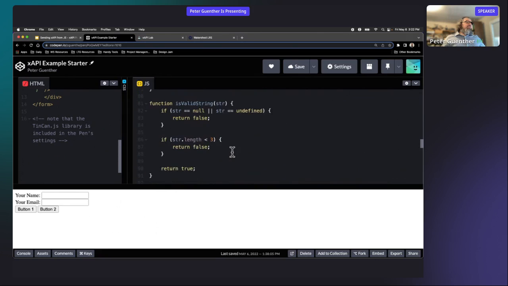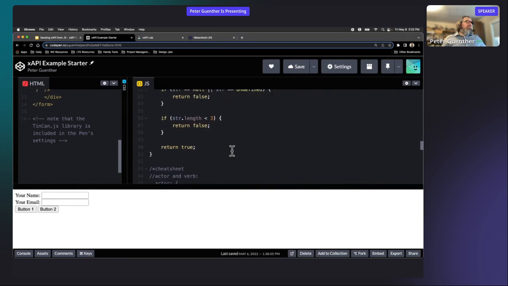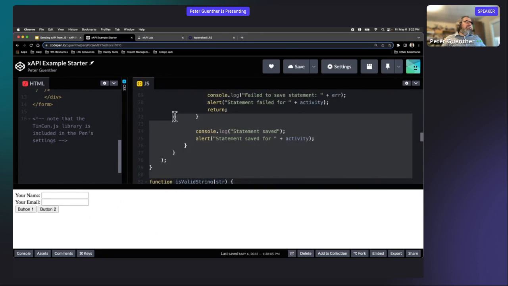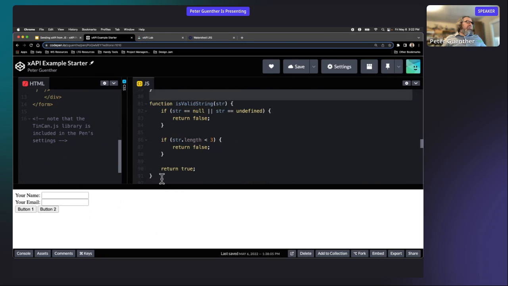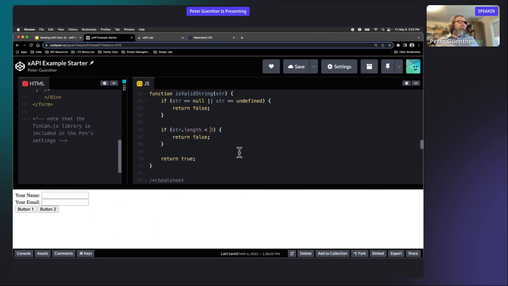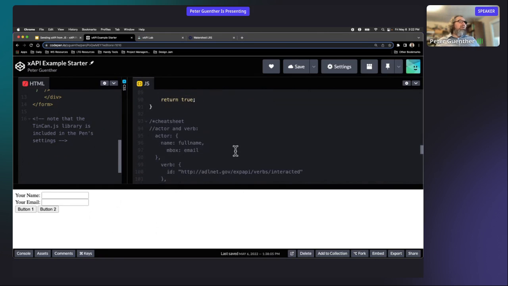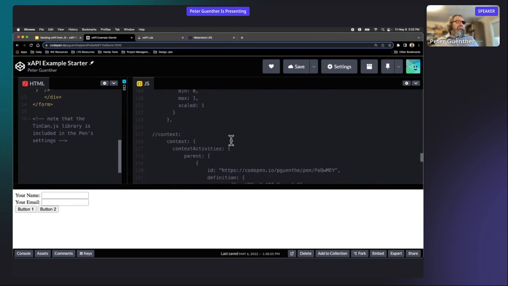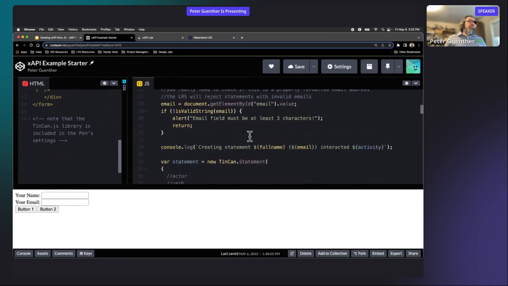I'm going to skip down in my code. I've got an isValid string, which is just a stupidly simple test of whether my email address is valid or not. I would want a much more robust test, but right now it's just checking, is it at least 3 characters, just to keep it simple. Okay, so you'll see that referenced. And then further down, this is everything we're going to be copying in to make this work. Okay, but let's get back to the meat.